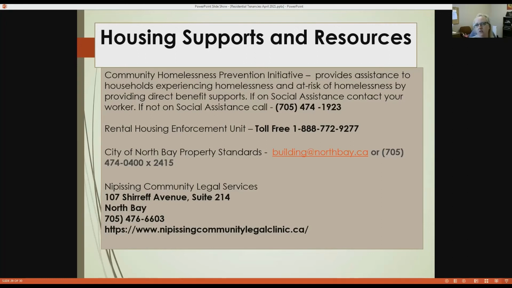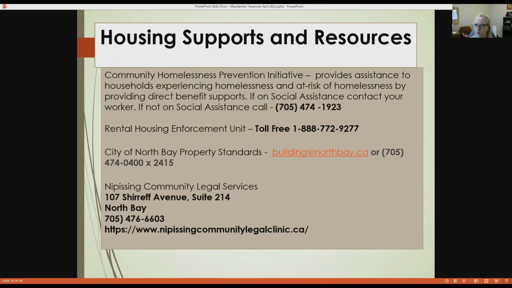Rental Housing Enforcement Unit. This is operated through the Landlord Tenant Board. It's free, but often we refer tenants there as a quick way to deal with, my landlord has changed my locks, they have cut the heat off, they're not doing repairs, if there's any violation of their rights. As I mentioned, with the applications to the Landlord Tenant Board, they are great in terms of compensation and making sure your issue is addressed. But the reality is that right now, that is not the quickest way to get your concerns addressed. So the Housing Enforcement Unit is one way to do it.